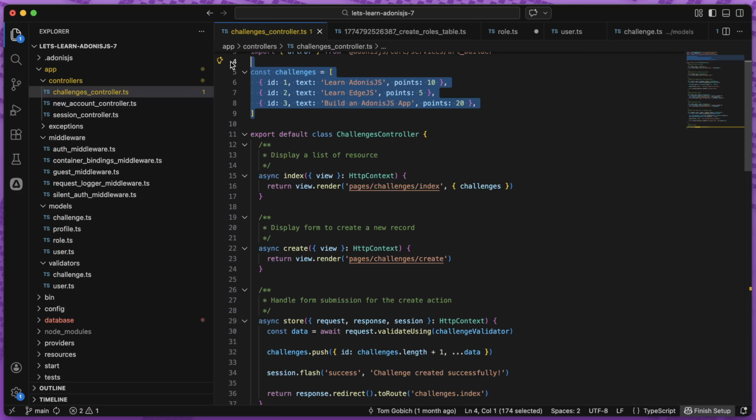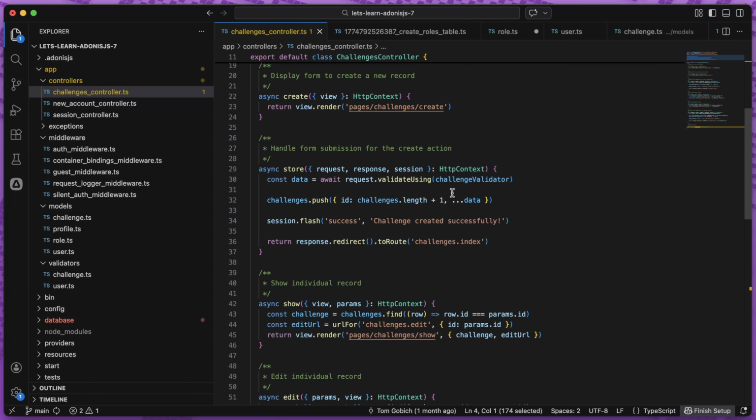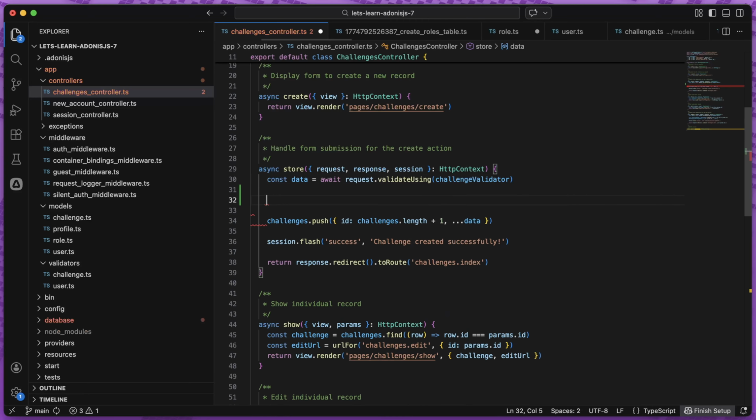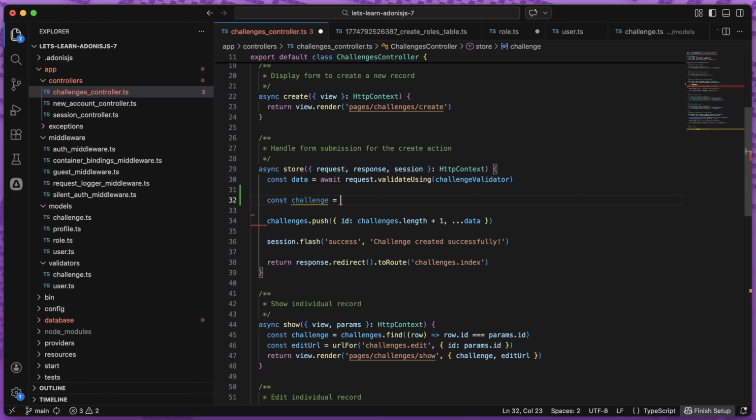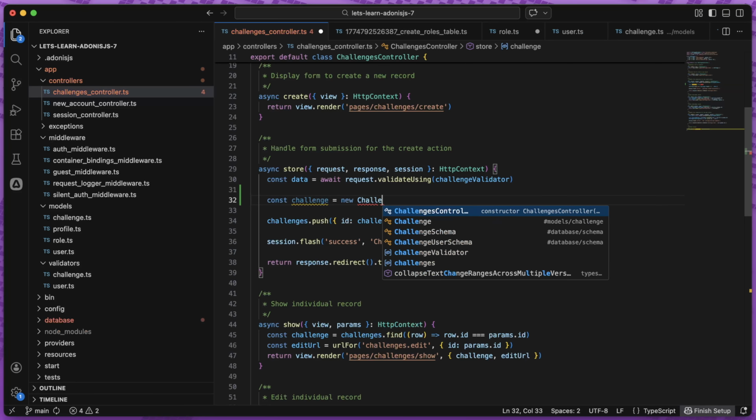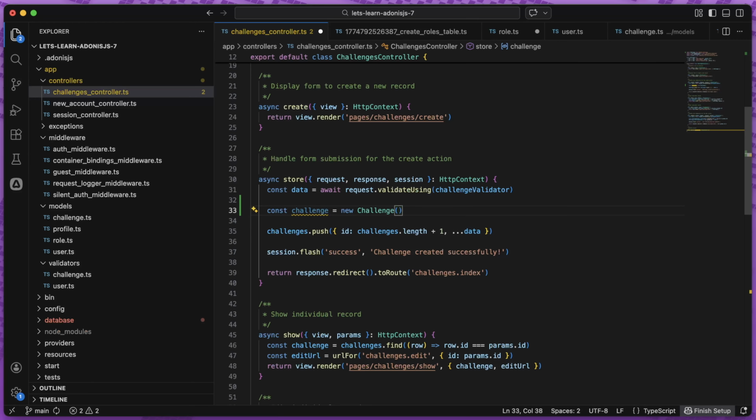And so that we actually have some records to work with, let's go ahead and start with creating records. So if we go down to our store method, which is in charge of creating those records, at the moment, we're just pushing into that array. What we're going to want to do instead to actually utilize our database, and I'll just keep this up above it for the time being, is to use our challenge model. And if you'll recall back to the last lesson, a model instance represents a single row inside of our table. So by instantiating our challenge model, and I'm just going to import that from our models directory, we're creating a representation of a new row inside of our challenges table.